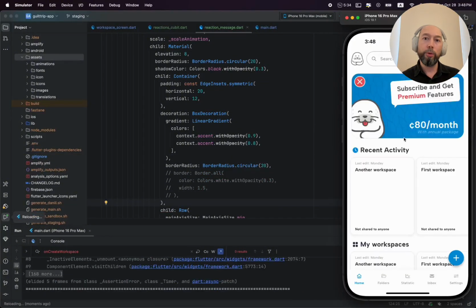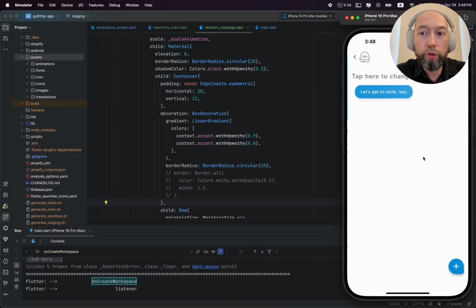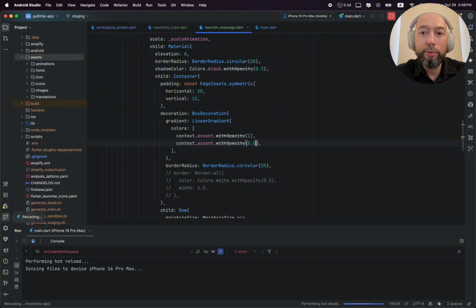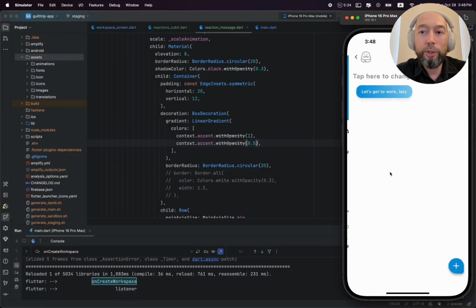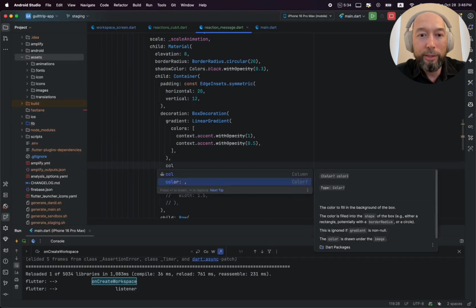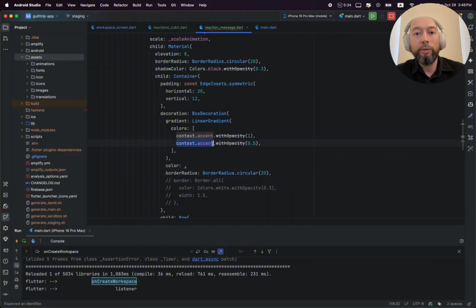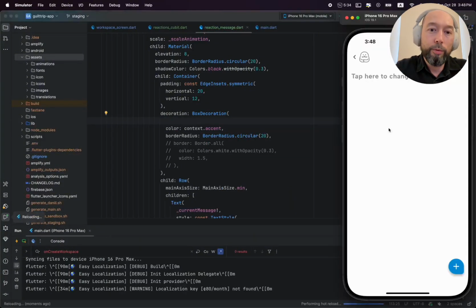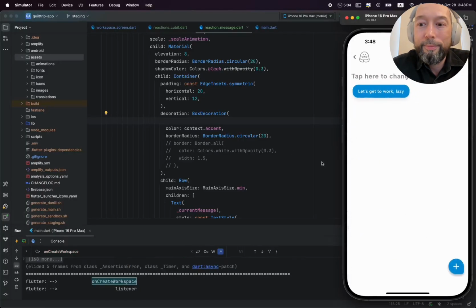And now I will work with the reaction message widget a lot, changing everything, trying to make it more beautiful, improve the animations, bouncing, all of this. Yeah, we have a linear gradient. I don't think we need the gradient because in the REST application we only use flat colors, right?